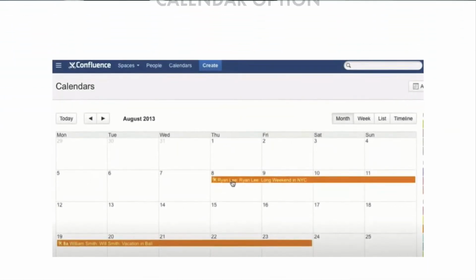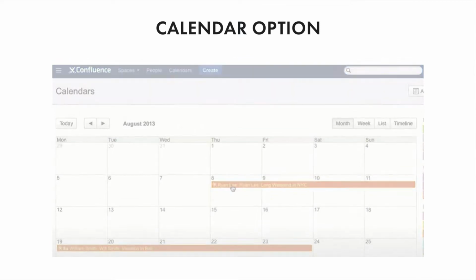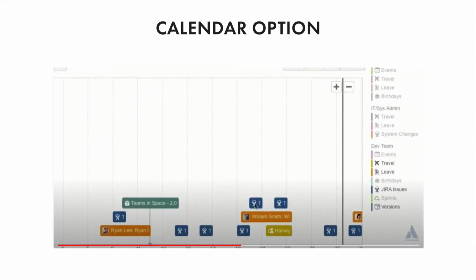And there are also team options where other members can comment on these posts and give their thoughts too. And one of Confluence's key distinguishers is its calendar. You can track things like employee vacations, travel plans, and get an idea of who is in the office and working on this project. And if we look at the next image here, you can even use this calendar to display your Jira issues.